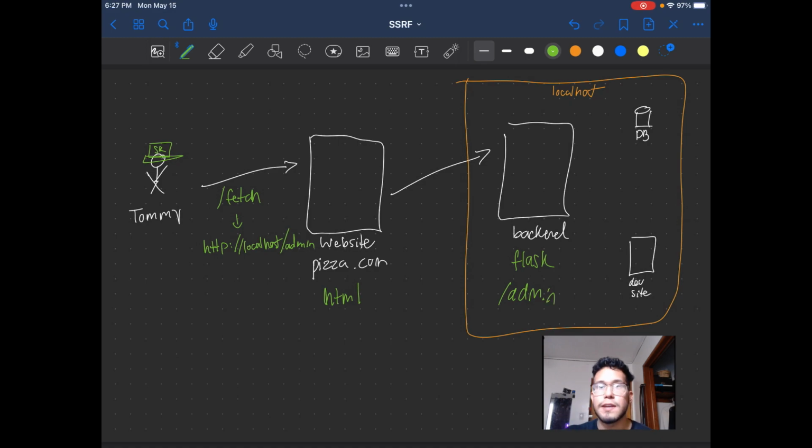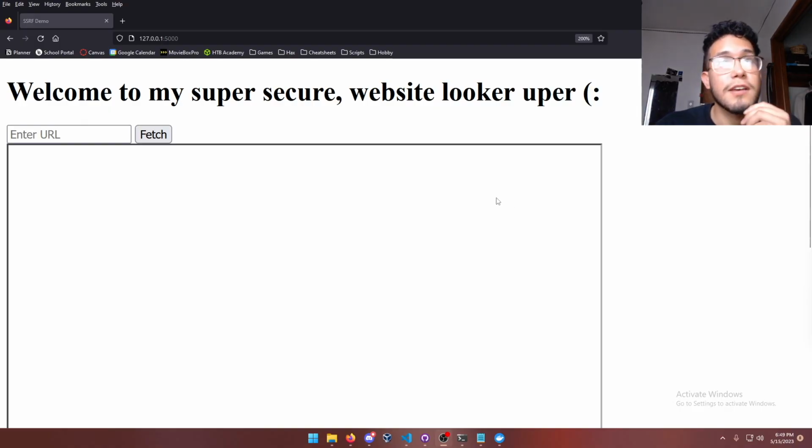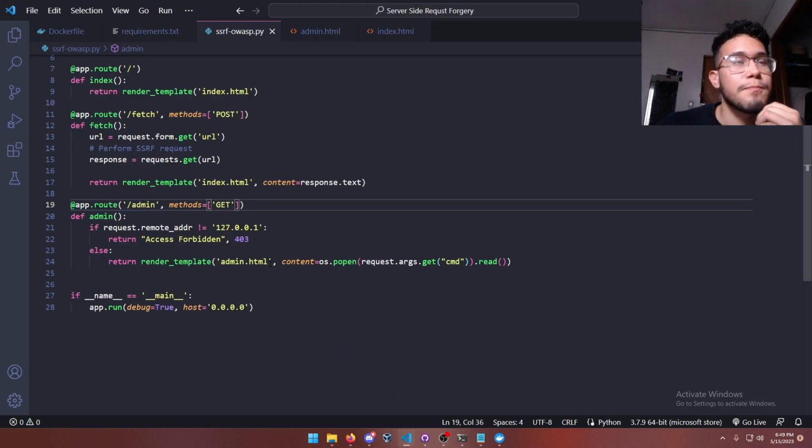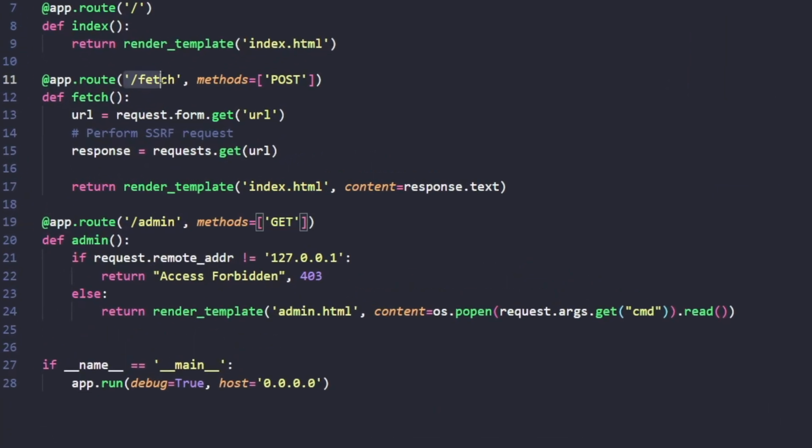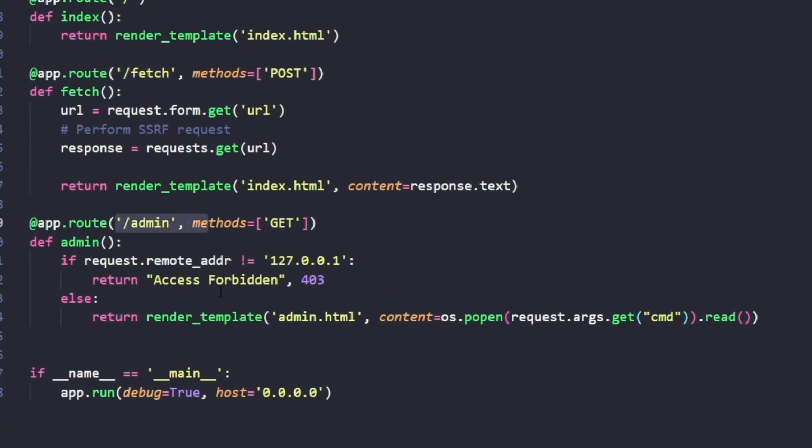So let me show you that demo real quick. Alright, so here I have my Flask image running. This is using Docker and Flask. Let's take a quick look under the hood, right? We have two endpoints, our fetch and our admin. As we can quickly see, our admin is only accessible under the IP 127.0.0.1, and we'll get an access forbidden if we're not, right?